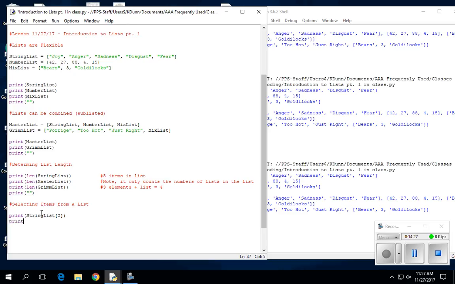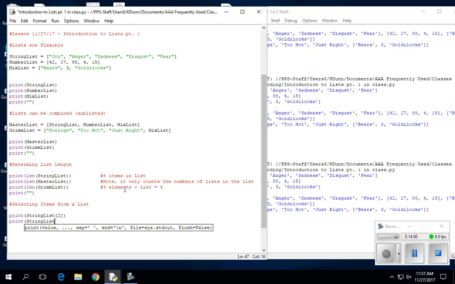So for example, if I don't know exactly where it's at in the list, but I know it's near the end, for example, if I want to get sadness, I can use negative numbers and it'll go the opposite direction. But the weird thing is when you go from the right, you don't start with 0. This would be -1, -2, -3, -4, -5. So if I want sadness again, I'm going to have to go with -3.